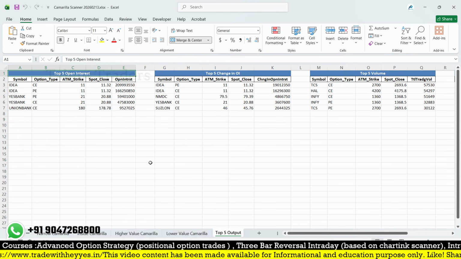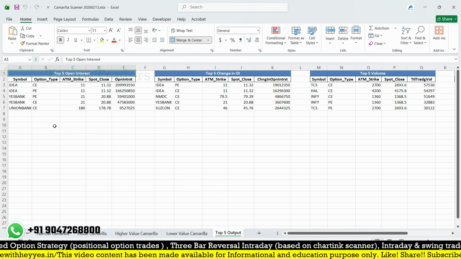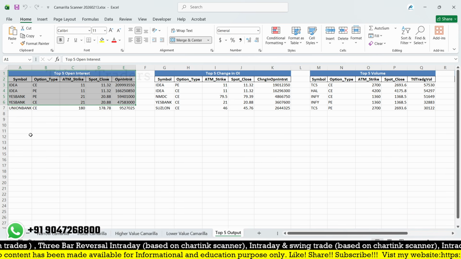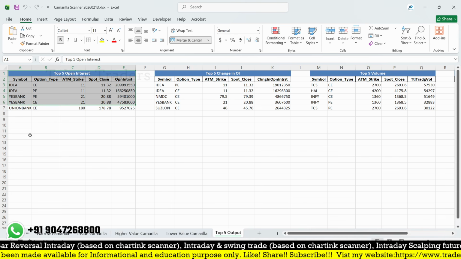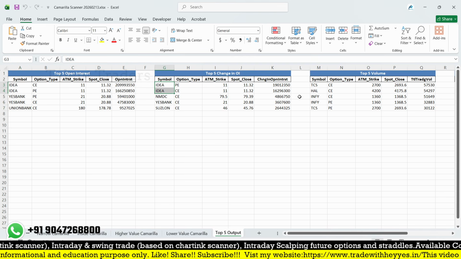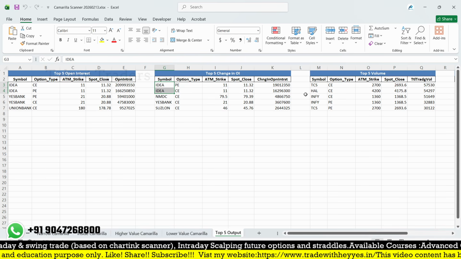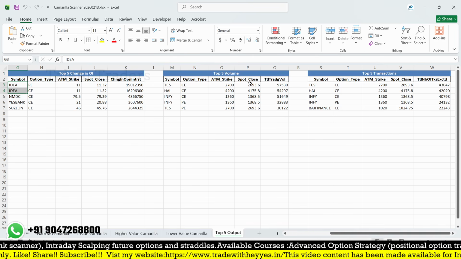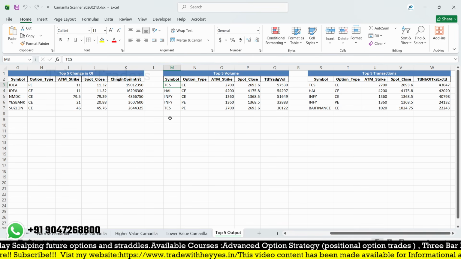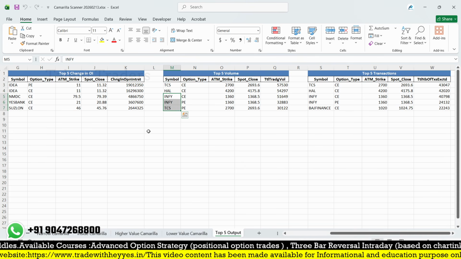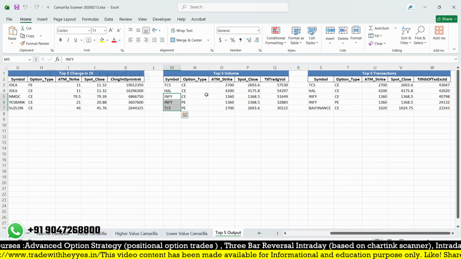And top 5. Here are the top 5 open interest change stocks. Normally, Yes Bank will always be available with higher open interest. So in the change in open interest, the low value stocks will always be occupying the top places. In the case of top volume, you can see TCS, HAL, INFY and SBIN; these all always come into the list.